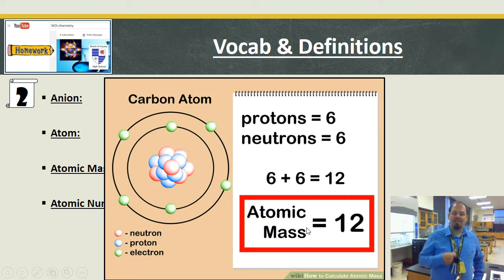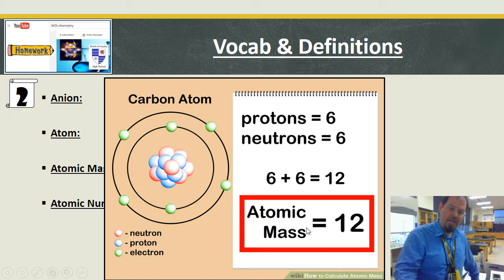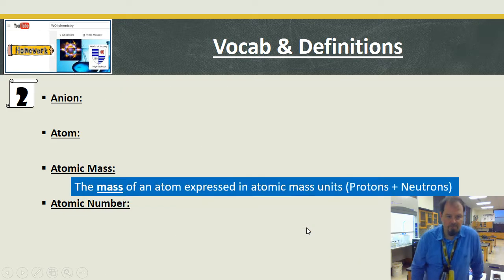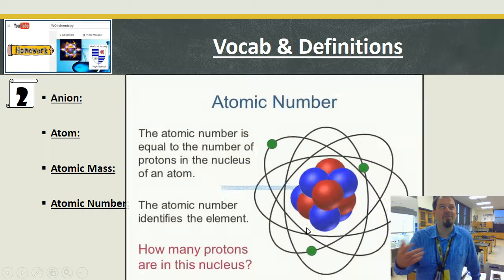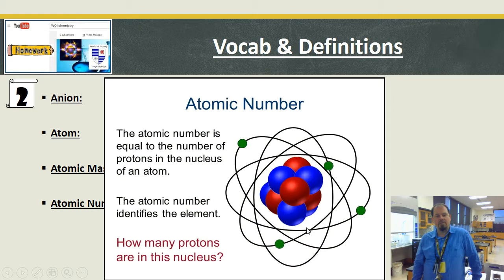Atomic mass. This is adding up the protons and the neutrons. We are going to find in this unit that protons and neutrons do have mass. So the atomic mass is the mass of the two of those. Okay, so it's expressed in atomic mass units, AMUs. We will get away from them quickly and right into grams, I promise. But then we have to talk about moles, so it'll come, but we'll get there.